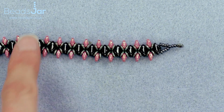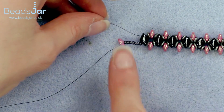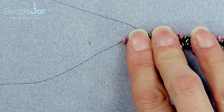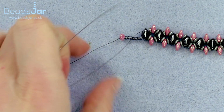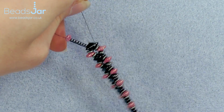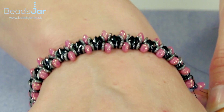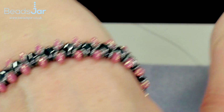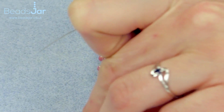So as you can see, we've come down the top row and we're back to where we started with our starter bead, and this is my thread with the needle coming out on the top here. I'm just going to move the project like so. And I did mention as well that all the SuperUnos would sit out properly, and as you can see, they are all sitting correctly. Now we've got the tension going on the other side. So I'm just going to move the project so that we can see from this side.